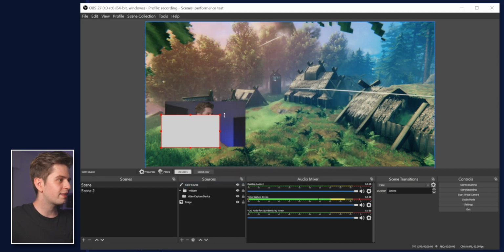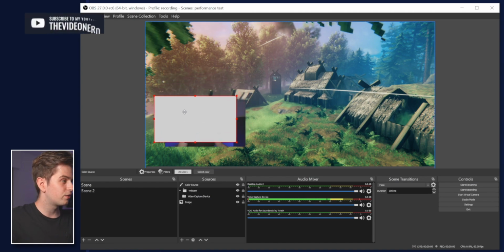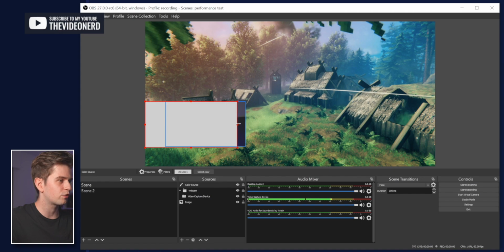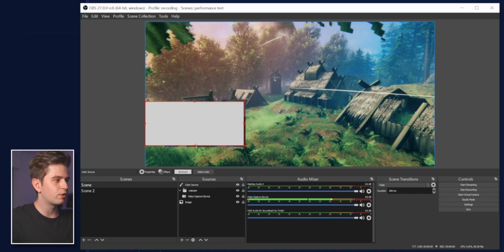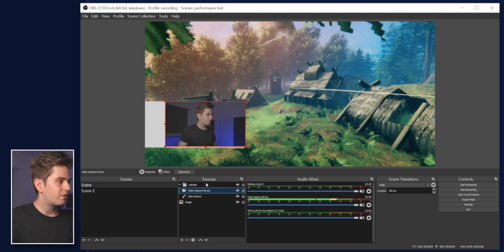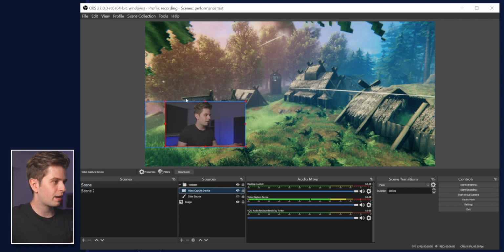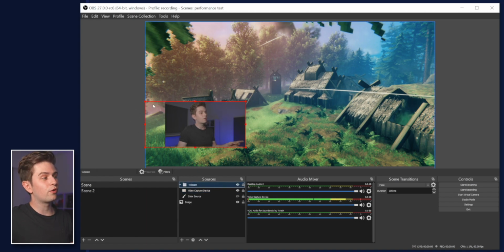Now we can rescale this color source, and the only thing we need to do is make sure it connects to the left. Let's make it about the same size as the webcam. This isn't really necessary, but just to make it a bit more clear. So right now we can drag this to the folder. Let's drag it beneath the webcam. So right now this here is the webcam, then this whole thing is the color source, and when we click on the folder, it will select everything. But now when we hide the color source, as you see, this did the trick. This is the webcam, but when we click the folder, then it connects to the left.